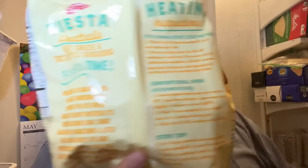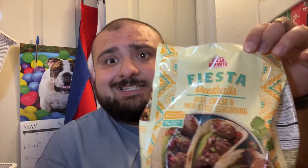I picked these bad boys up at Aldi. Maybe there's a Lidl — their sister store — that might be more regional to people who aren't in New Jersey. I'm sure Aldi is not just in New Jersey, so keep an eye out for these. Got these in the May season, you know what I mean.